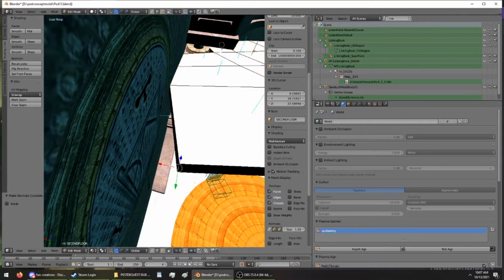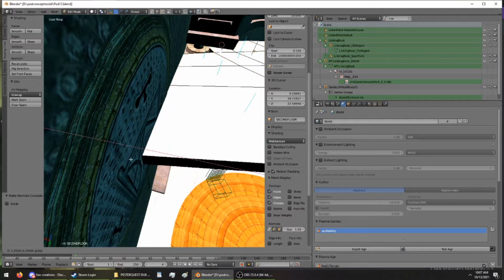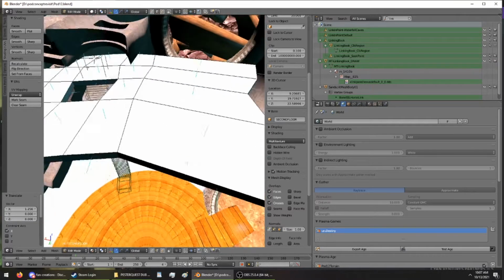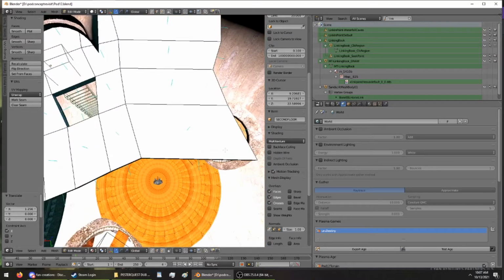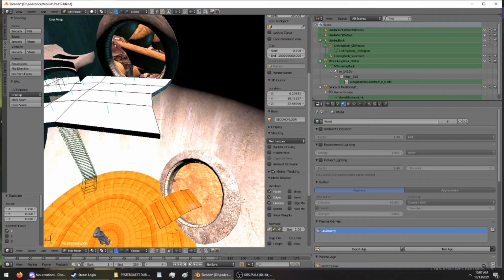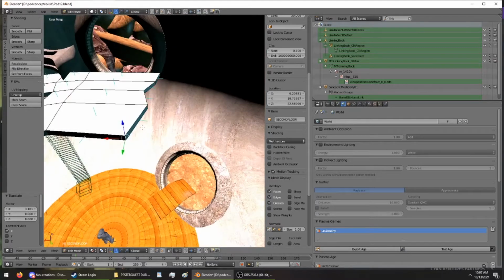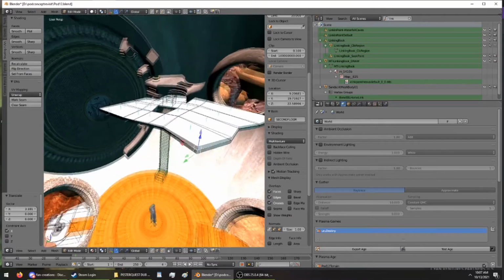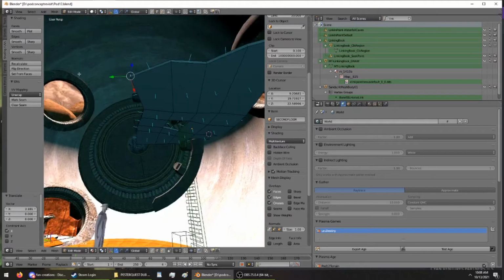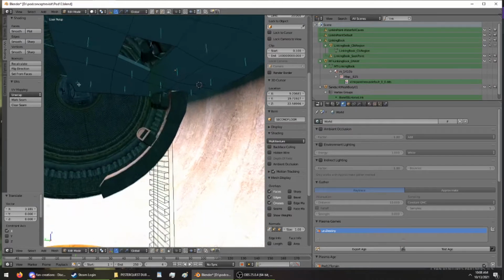Select this edge. Make it line up. Perfect, perfect, perfect. And then I'm just going to come in and squish this in again. So, yeah, that is making a ladder. We now have a ladder and a hole for us to climb through.